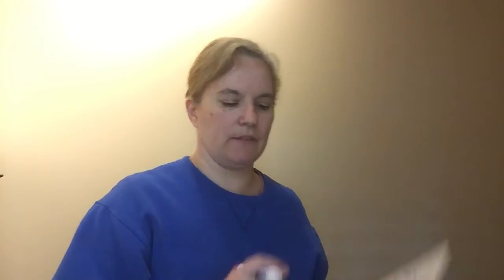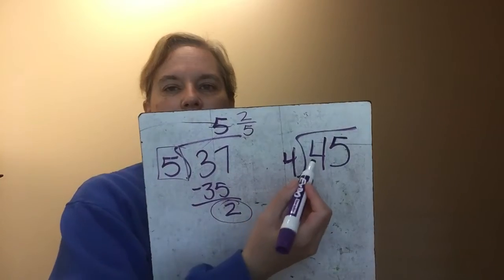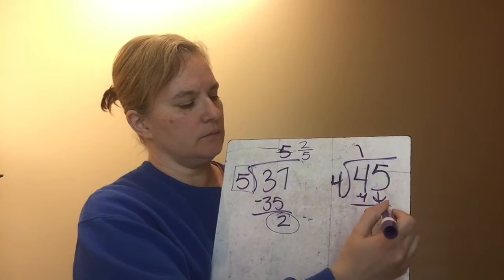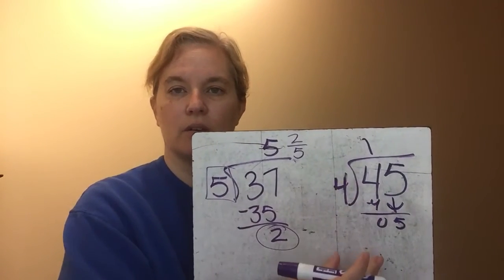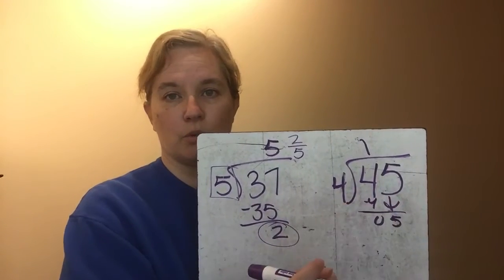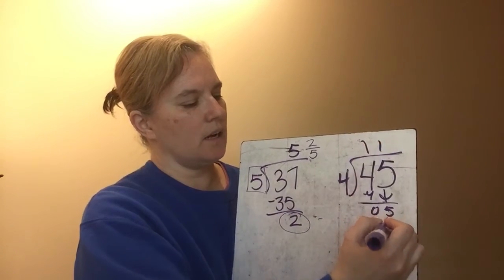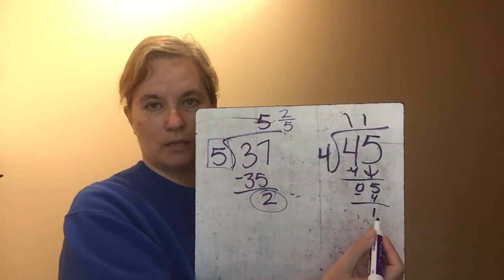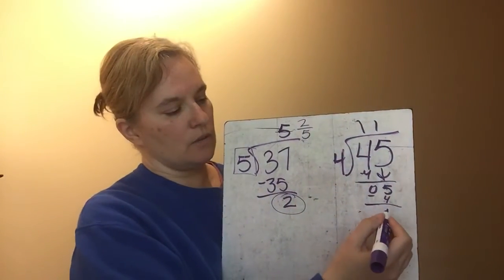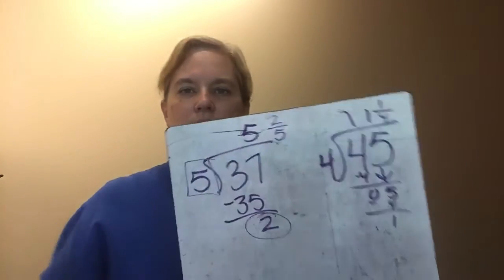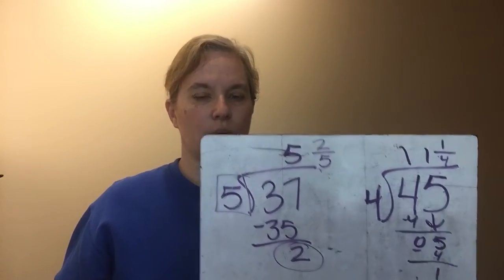Let's see. How about 45 divided by 4? He can go into that 1 time. Bring down. By the way, you don't have to work this out long division. If you have no problem working out short division, that's just fine. So I brought my 5 down. 4 can go into 5 1 time. I've got a remainder of 1, but I'm writing it as a fraction. So he goes from the bottom of the pile to the top of the mountain, and 4 goes up and over to be the denominator. 11 1/4.